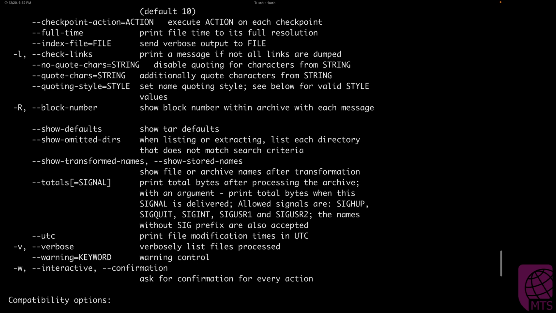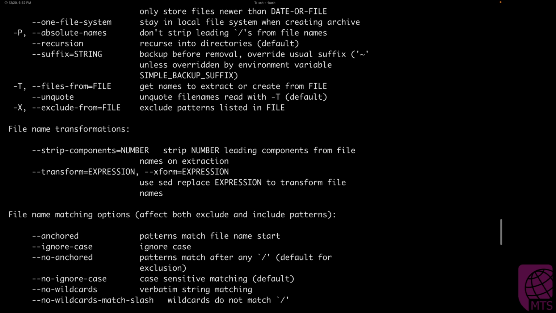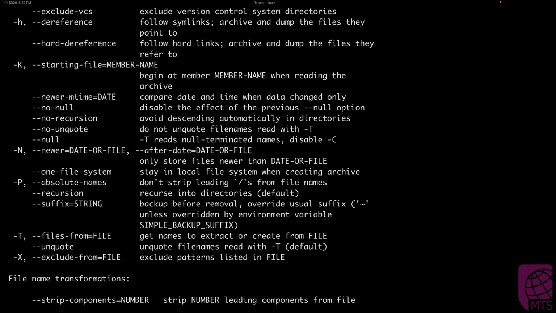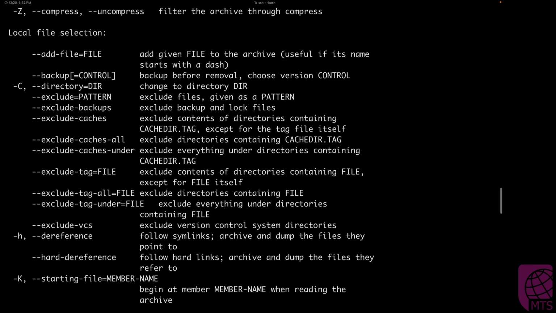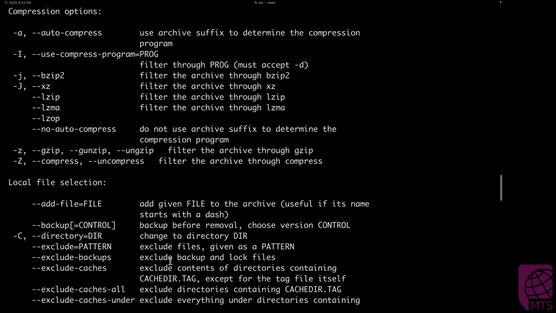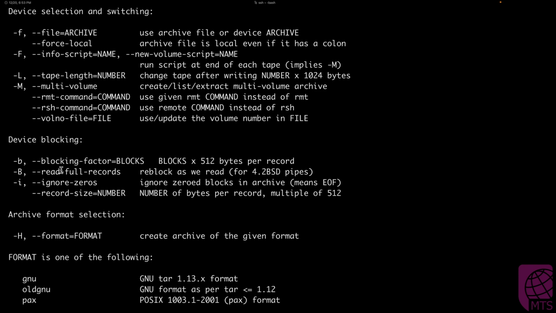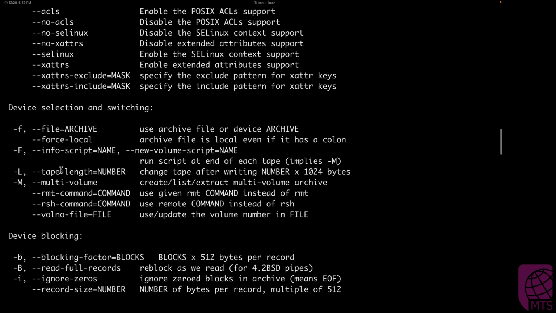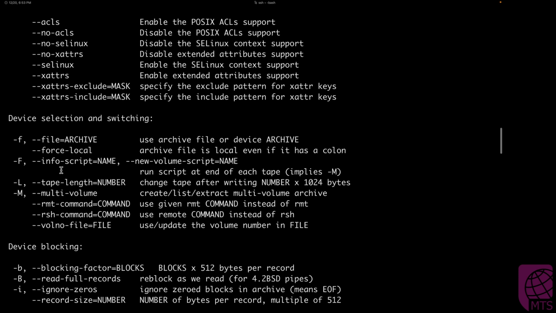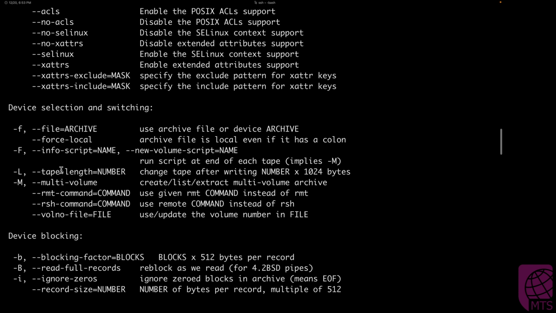As mentioned in previous videos, you can always take a look at the help menu to see available arguments you can run with the tar command. Common arguments used in the tar command will be c to create an archive, z to compress the archive, and the compression in tar uses the gzip compression. v stands for verbose, which displays the progress of your command, and f, which specifies the archive file name.